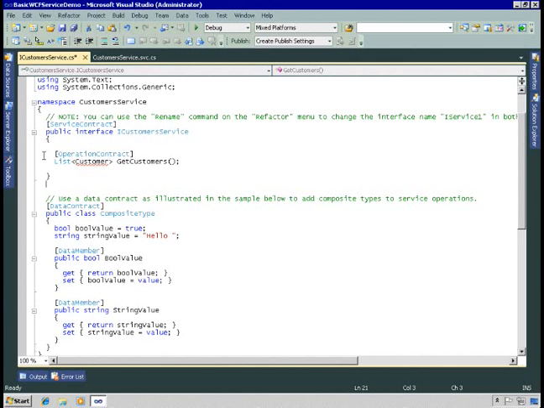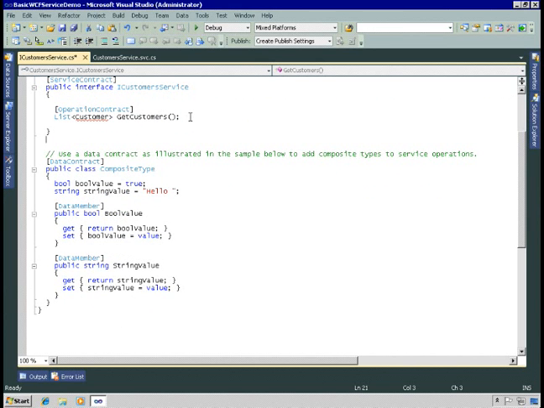Now I can have multiple interfaces in my code. I might be using some interfaces internally. If I was, I can add them to this ICustomerService file. I just wouldn't attribute them as ServiceContract. And I could have methods that are used internally but not exposed to clients. Those could also be in this interface. I just wouldn't attribute them as OperationContract. So any method I want clients to be able to call is attributed OperationContract.